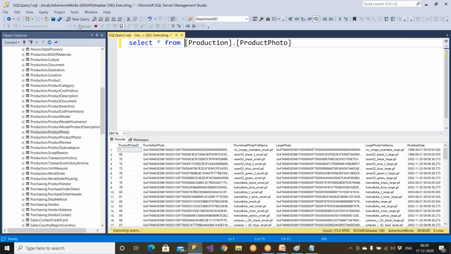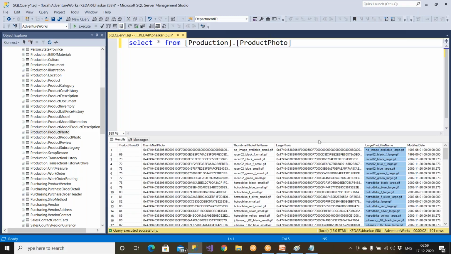When you see thumbnail photo, have you seen this? This is hexadecimal data. You cannot see the picture as a picture. If you want to see the picture and read this data, give it to a front-end application like Java or Android. Those applications will convert this data into a picture or an audio file. This is one photo they're storing, and they have one more, a larger photo file.